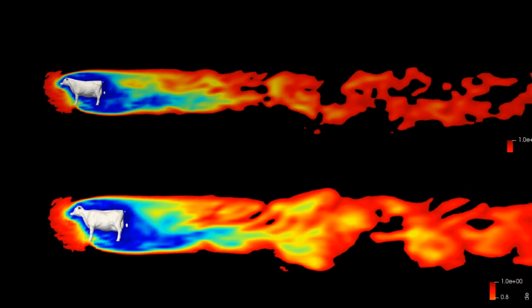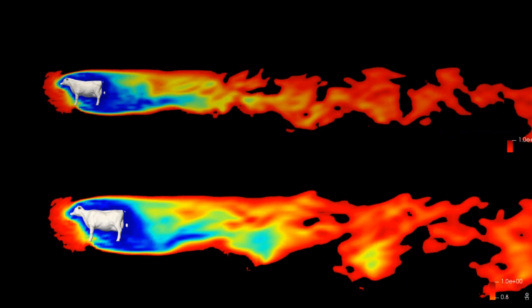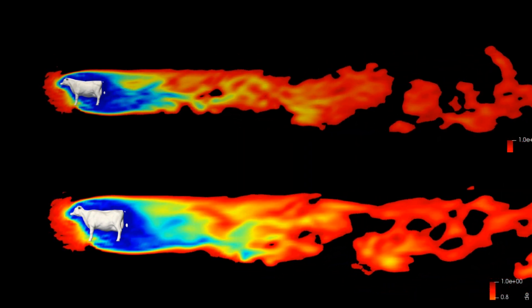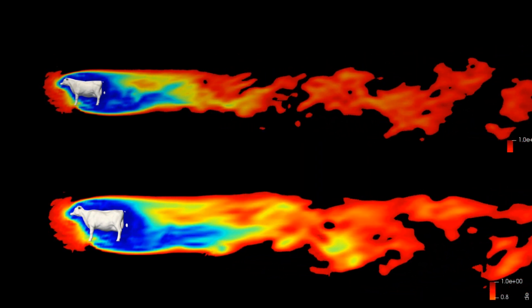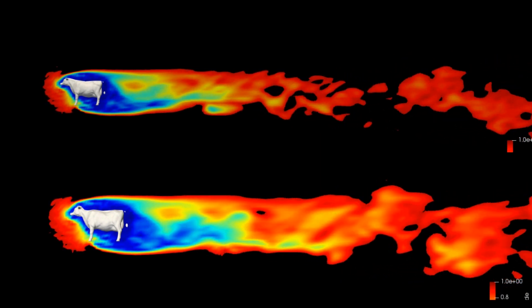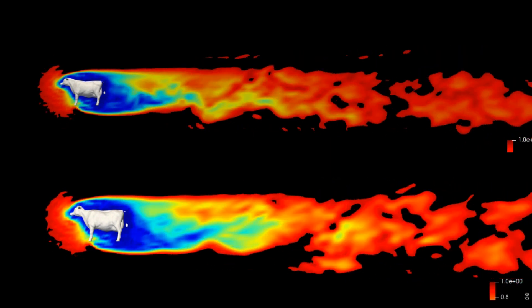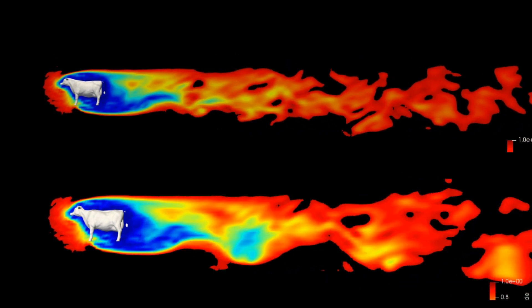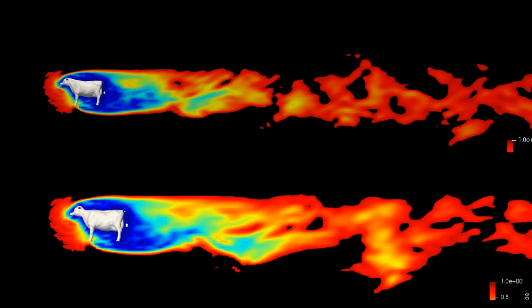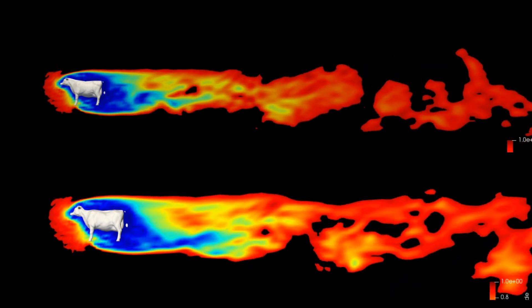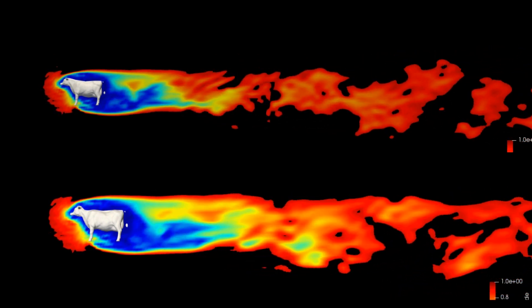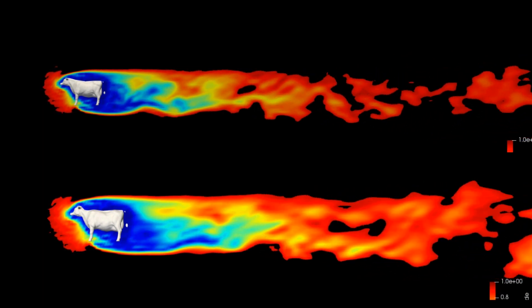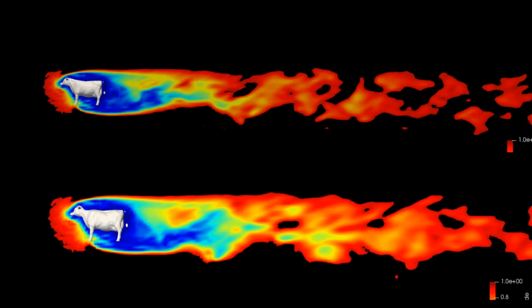Okay, so these are the z-planes now of the new and the old cow, or the original cow. And we can see that there's a lot of similarity between the two. Obviously there weren't major changes to these cows. But the downstream part, the bottom half of the wake, seems to be a little bit better for the new cow I think. You can see that there's a little bit more light blue coloring there, and the shedding seems to be a little bit smaller. So that's beneficial, and that's probably coming from the underbody part that I smoothed a little bit to begin with. But the real question is, what did the drag coefficient come out to be?